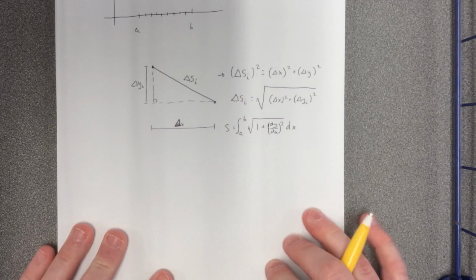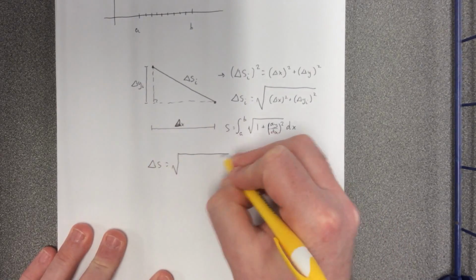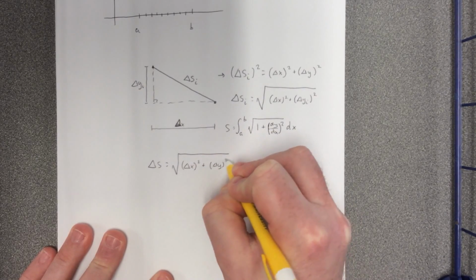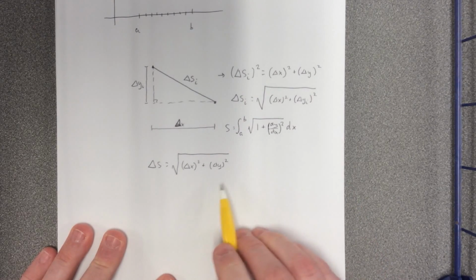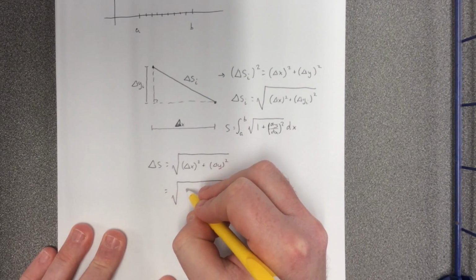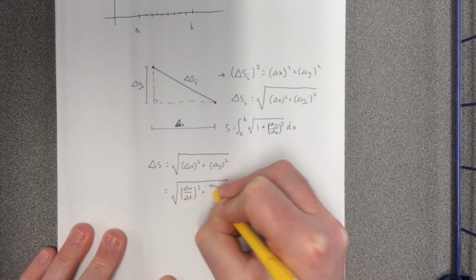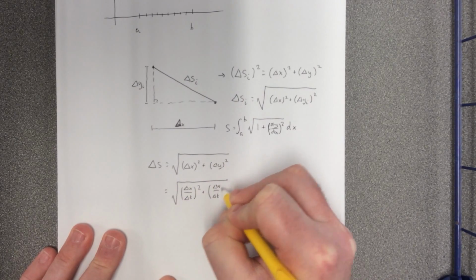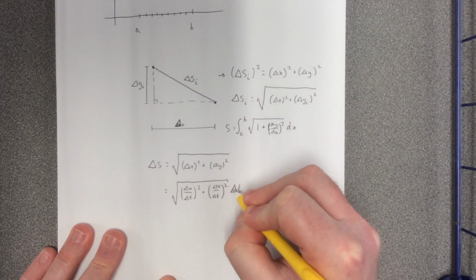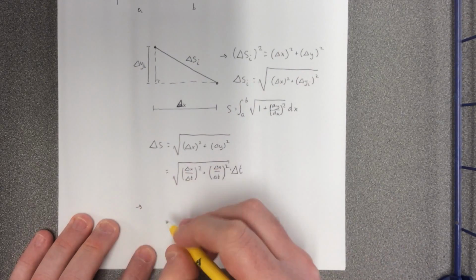The way that we can make this work parametrically is by going back to this idea right here that delta s is equal to the square root of delta x squared plus delta y squared. What I'm going to do is factor out a delta t squared from each of these things and say that this would be equal to the change in x over the change in t, quantity squared, plus the change in y over the change in t, quantity squared. Factoring out the delta t squared allows us to multiply by a delta t. This moves very nicely into an integral in the following fashion.